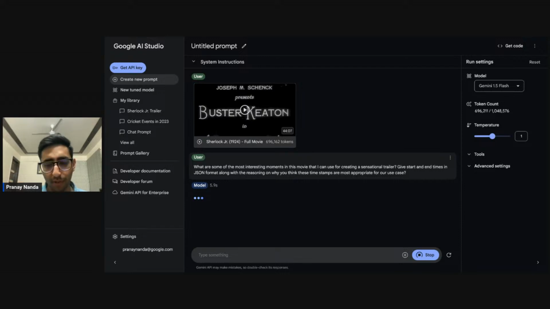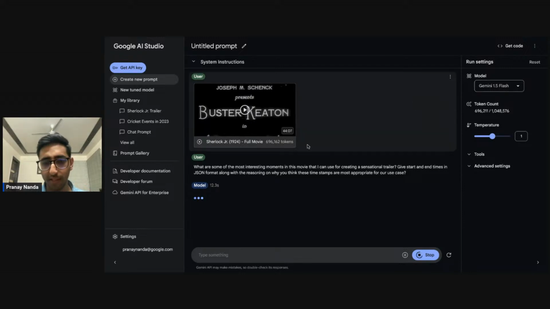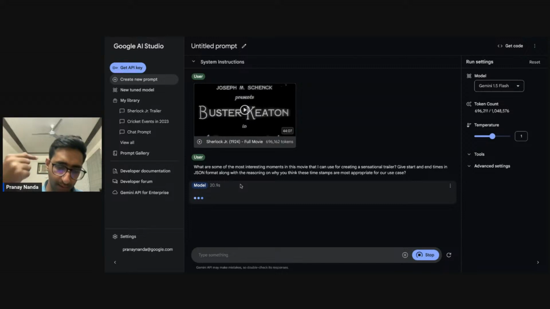What I was telling earlier was that, one, again, Flash at an even lower cost is able to process the model. It can still take in images, it can still take in audio, it can still understand the whole context of what is happening around. And on the second front, it is also much faster. If you notice, the previous response came back in just about, say, 40 seconds or so.